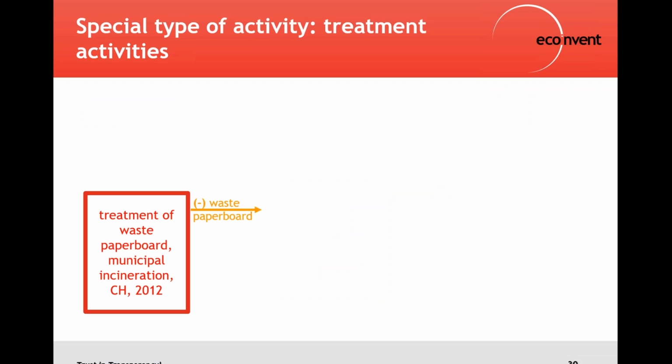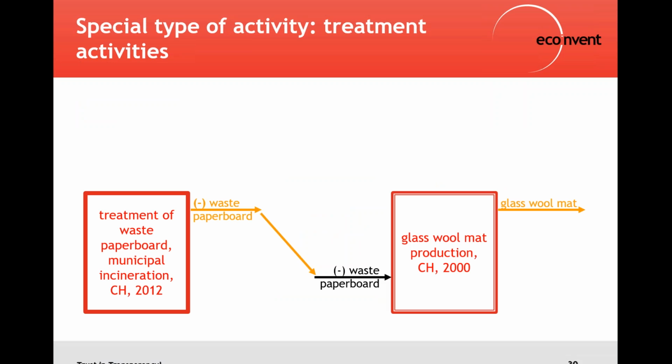So let's try to better understand this, and then let's see how this treatment activity is working with the waste producing activity. Let's introduce this waste producing activity that will actually have a negative input of the waste produced, which is waste paperboard in this example. So this flow, the waste paperboard, the waste in the waste producing activity, has been moved from the output side where it was physically generated as waste. It has been moved to the input side, and using this sign change, so it has been moved from output to input side, and the sign has been changed, allowing us to maintain the mass balance within the inventory.